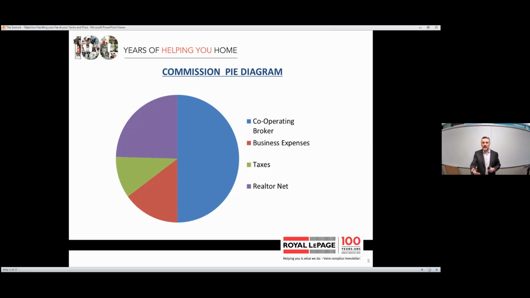And then you can explain to them and show them, educate them as far as what those expenses look like, what those taxes look like. Now, I put a small little pie for taxes. I sadly would say that it's probably a lot bigger than that for us, but I'm trying to help us here and maybe save a little bit on the taxes. But with the extra two loonies and 2 quarters, I'm going to show them now what that looks like for what I'm going to retain as my net. And it's not going to be the $5 worth of coins. It's going to be maybe $1, or maybe it's 75 cents, depending upon my expense model.